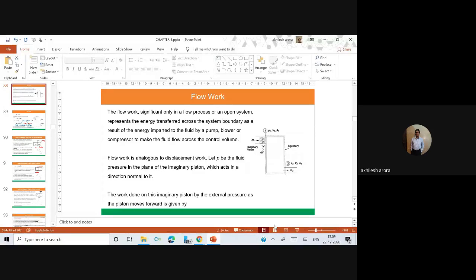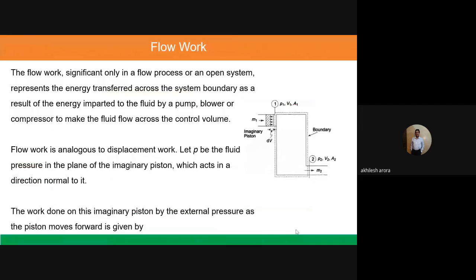All right. So this is flow work, which we discussed in the last class. I told you that flow work is given by W_flow equal to pressure into volume. So it's a product of pressure into volume. This is required when entering an open system as well as when leaving an open system. So both sides we require the flow work, either to enter into the open system or exit from the open system. Okay.